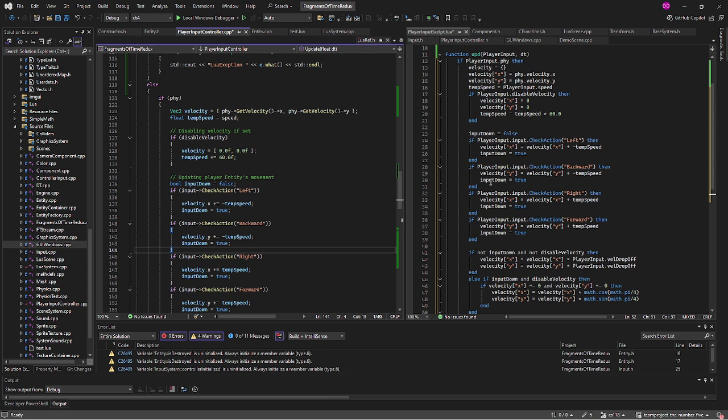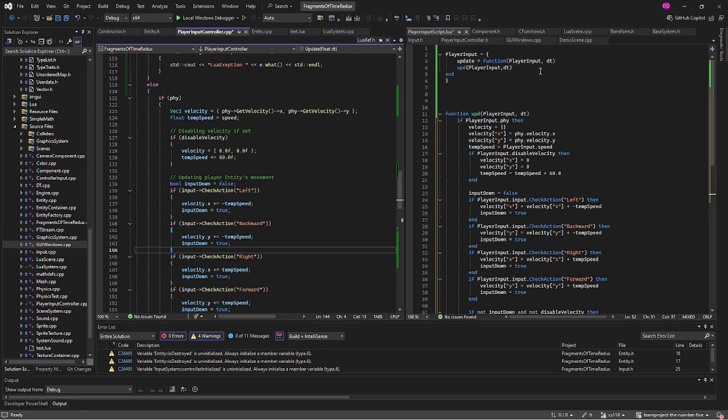What we could do is add another argument to this function. I believe this would work. Velocity. And we would make this here. We have to change all this to dots instead.